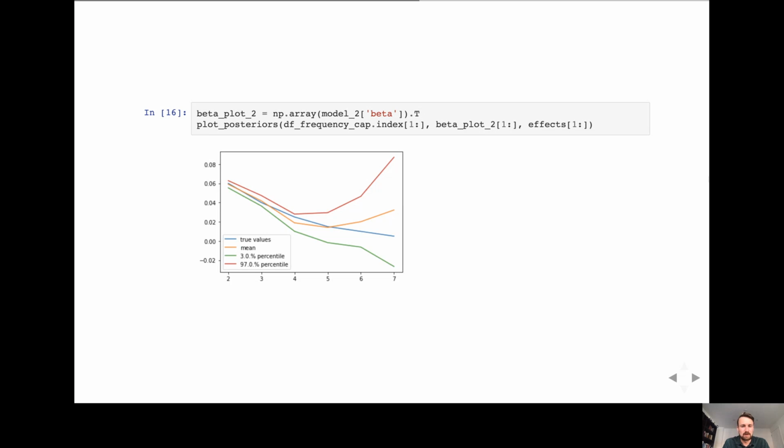So because we now have a linear relationship, we can see that our two-stage method works. In blue, we see the true values, and we can indeed see that for a lower amount of impressions, we get quite nicely unbiased estimates. However, once we get to more and more impressions, the variance becomes bigger and bigger. If you look at 6 and even 7, we even get negative effects, and we're doubtful that these negative effects exist in reality. So this is not something that we can practically apply in our bidding algorithms.